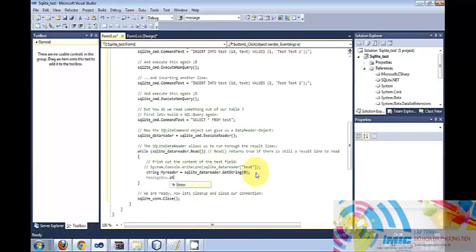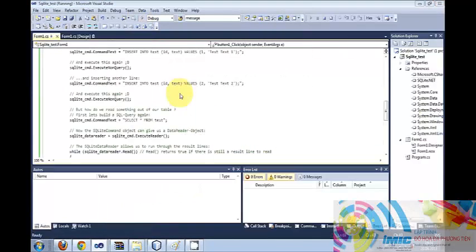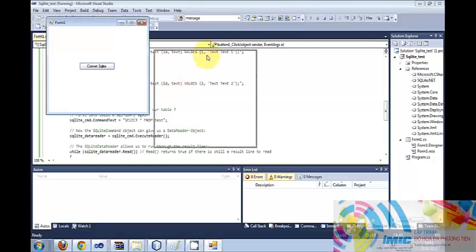MessageBox.Show, bracket and bracket closed, and in here I will just pass this myReader string variable. Okay, and now I will try to run my program, and it's running successfully.